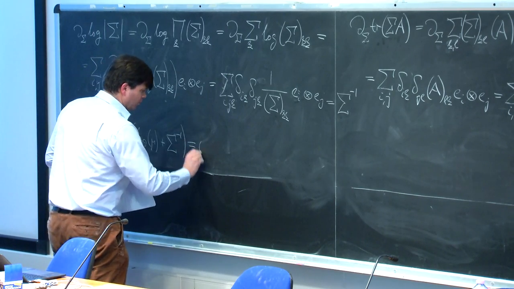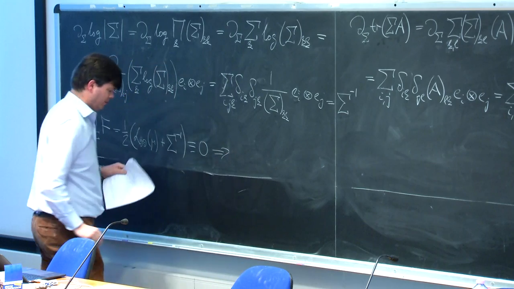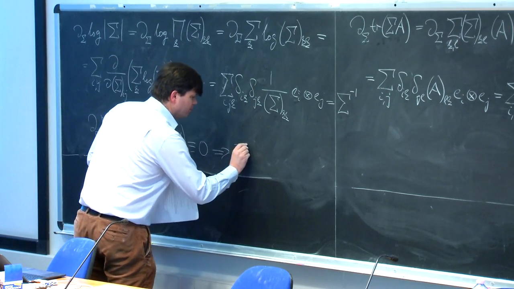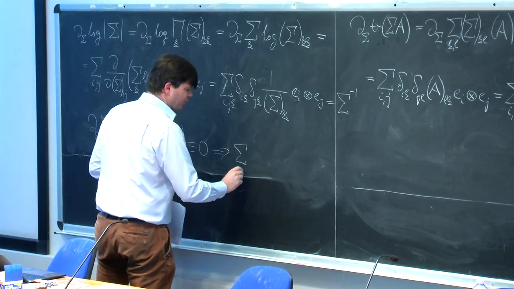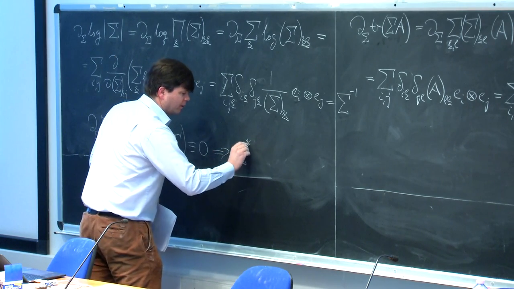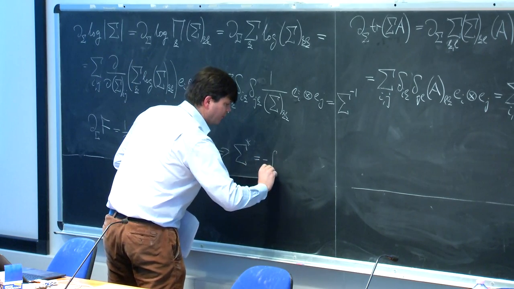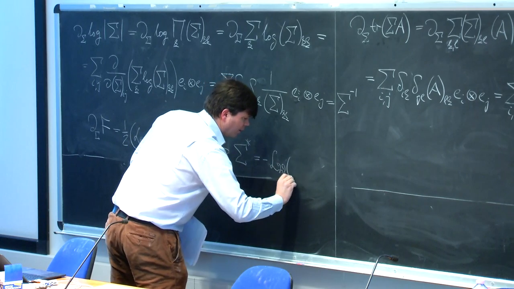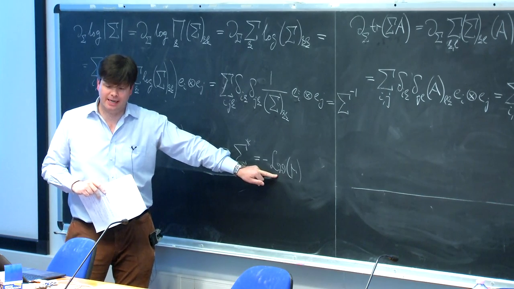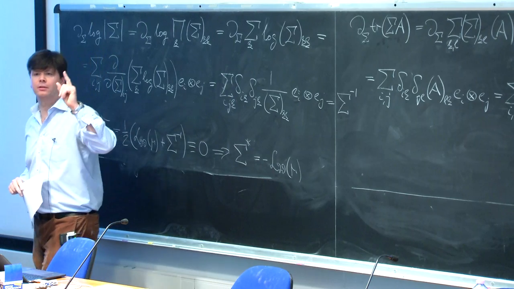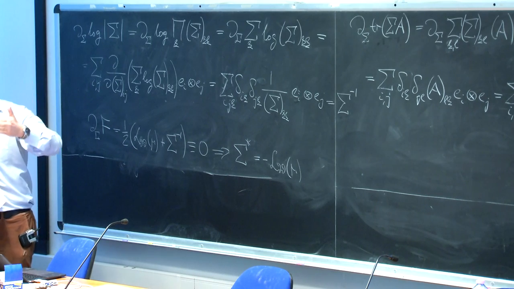And now if we set this to 0, what follows is that we need to choose as our sigma, as our optimal sigma. So I'm going to give it a star again. Sigma star is minus the Hessian evaluated at mu. So we take our log joint. We calculate its Hessian at the point where we want to have our Laplace approximation. So we choose the point mu where we do our quadratic expansion. Yes?